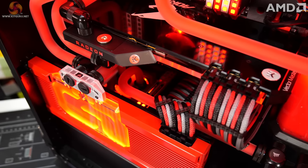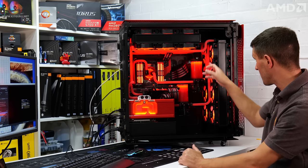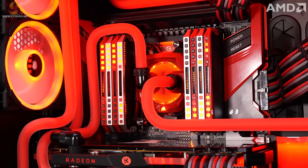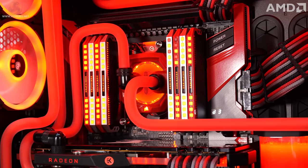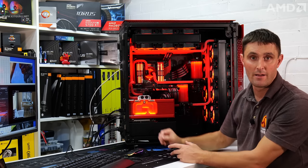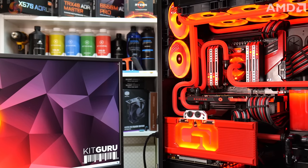Some of these tubing runs were quite simple, like this one to the CPU and obviously one from the radiator back to the pump there. But then over this side, you've got some quite difficult ones as well, with multiple different bends going in different directions, especially these coming from the graphics cards up to that top radiator, and space up at the top there was quite limited to get your hand in. But I think it looks really good.